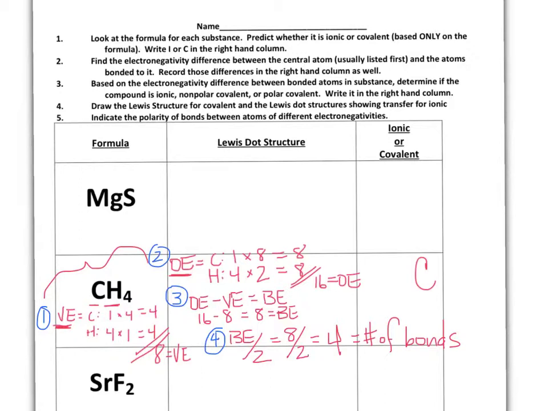So I am going to, and I know again that you have, I'm showing this up here. Ignore this because I'm going to draw it up here. The next thing that you're going to do, and this is step 5, is you are going to draw the central atom, which is usually the first one that is listed, with the other atoms around it. And we have 4 bonds. So 1, 2, 3, 4. Each is a hydrogen. And that is 4 bonds.